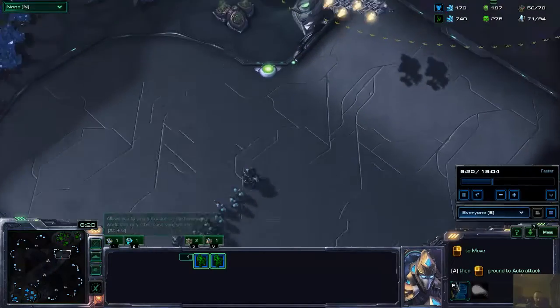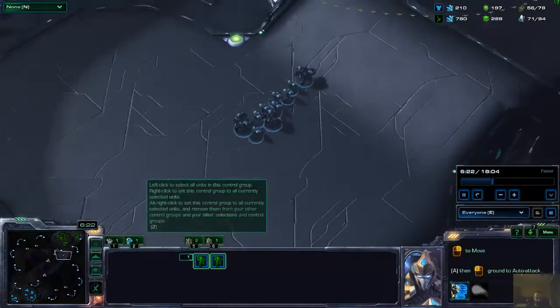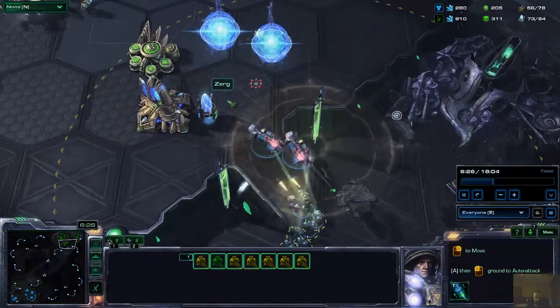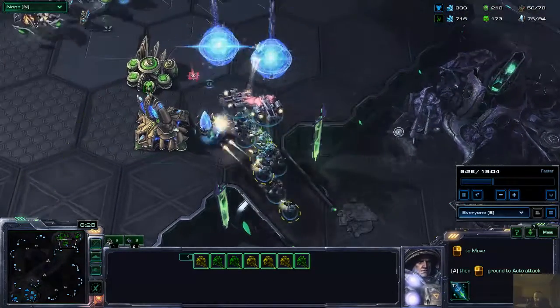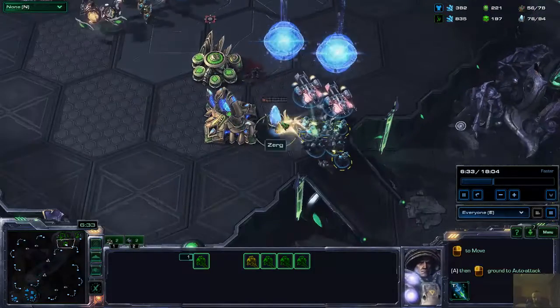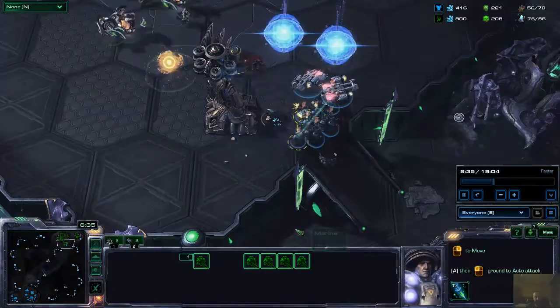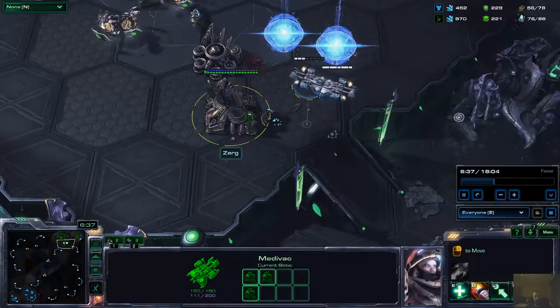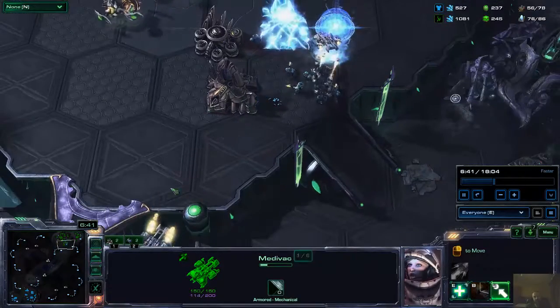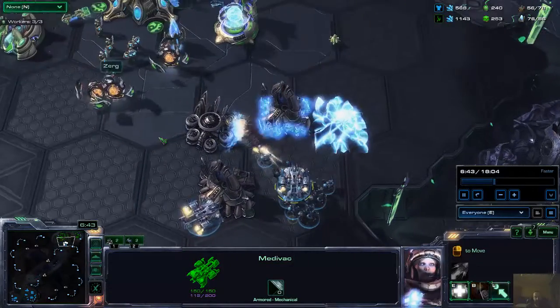Meanwhile, my opponent, basically at my base, a nice little strike force here. Stim Marines and three Marauders. And the Purification Nova is going to take out a couple Marines, but he's going to get a Pylon, and he's going to dodge the second Purification Nova by lifting into the dropships.